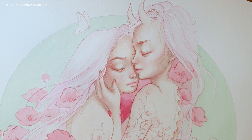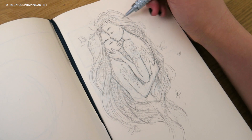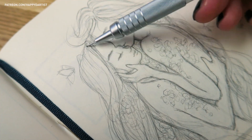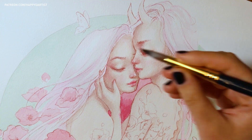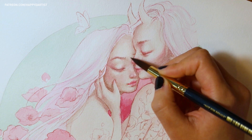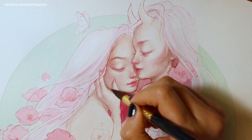I got the idea for this piece while I was sketching in my Moleskine. For some reason, I just wanted to capture the love, almost like a forbidden romance between two female subjects. And as I was sketching, I was thinking about whether or not I should use reference. I just really fell in love with the pose that I rendered in my sketchbook, and I knew I wasn't ever going to be able to find reference photos that looked exactly like my concept sketch. And I also didn't have time to ask people to pose for me. So I thought, why not just try executing this piece without using any reference at all for the human subjects?